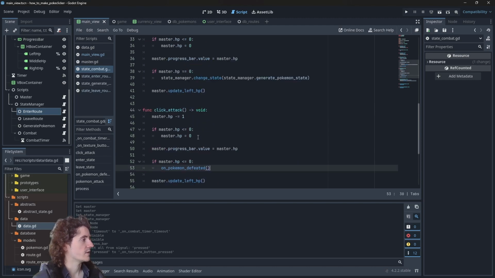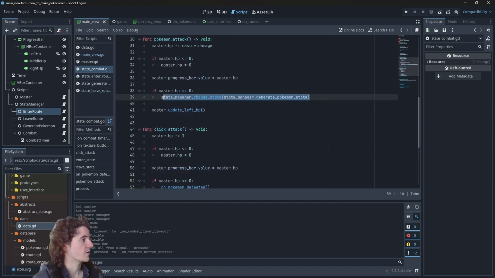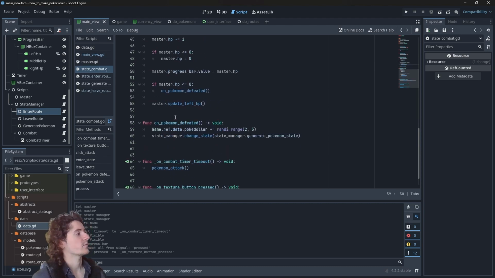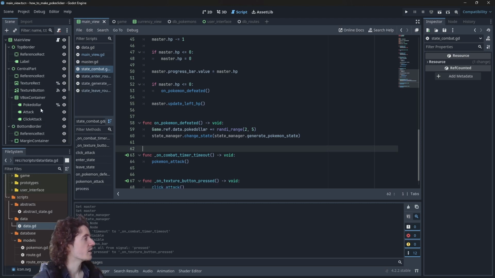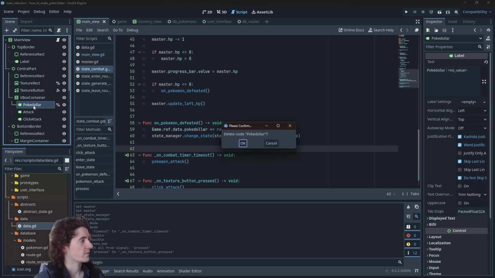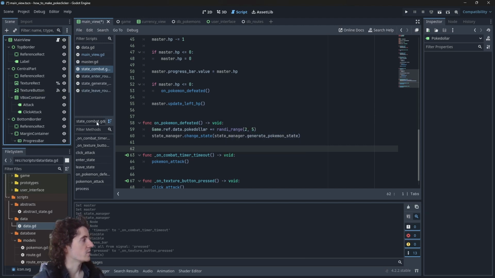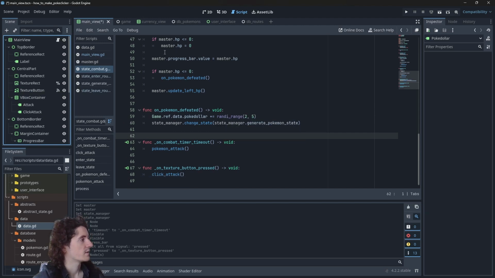Right there. And do the same here on Pokemon defeated. Okay, so that when the Pokemon is defeated, we create new Pokédollars and we generate a new Pokemon. And now I can actually get rid of this node, all right? Because the Pokédollar anyway is now being shown in the currency view.